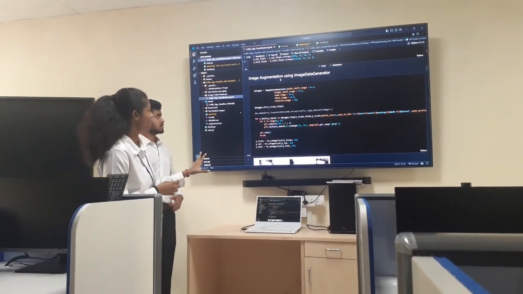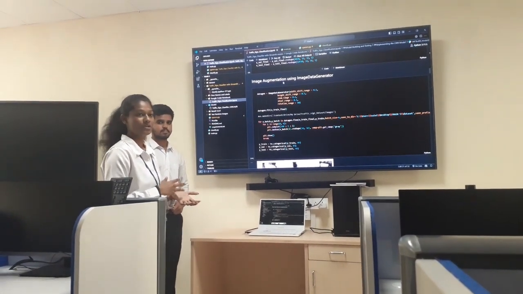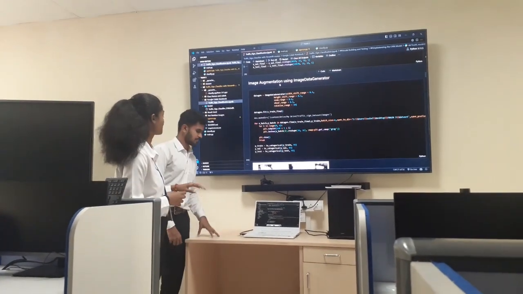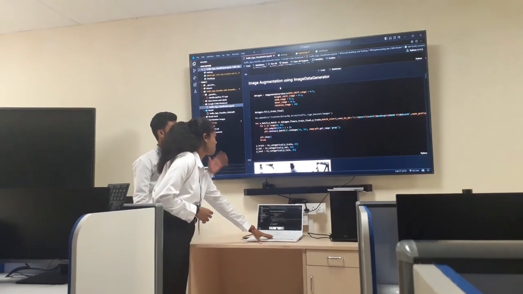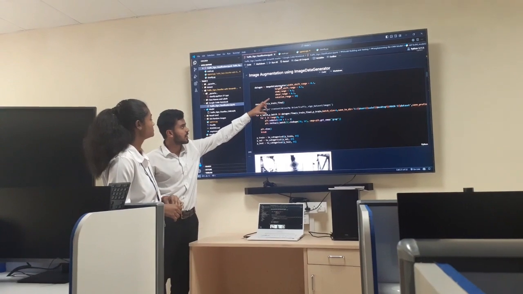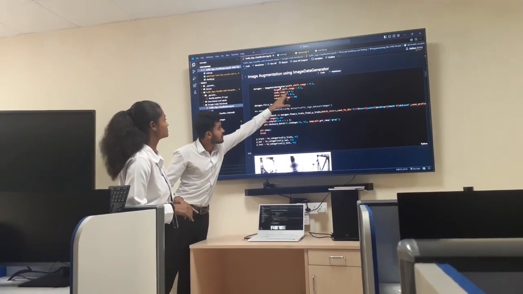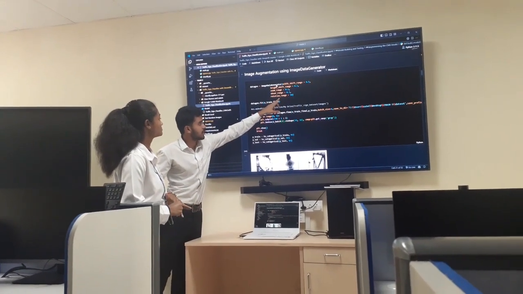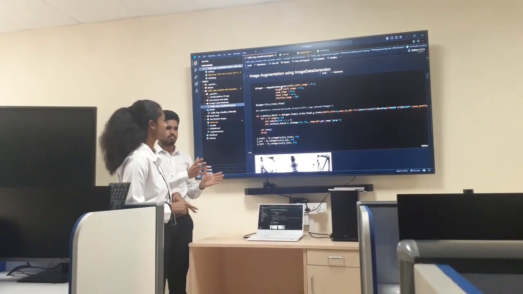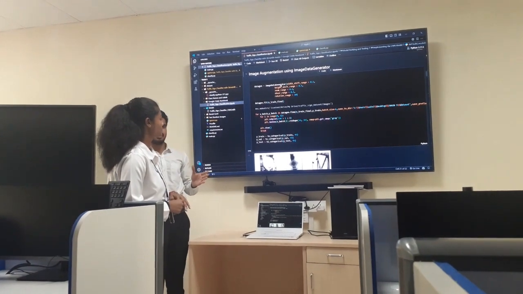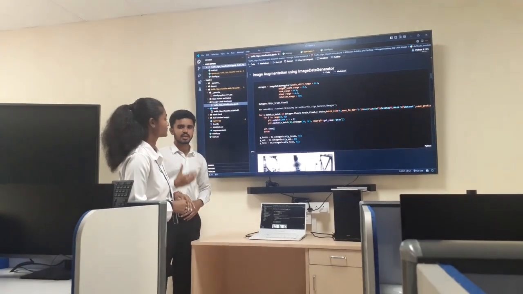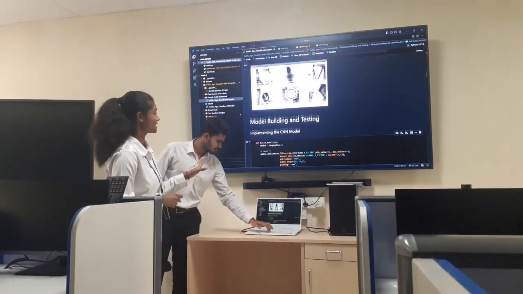Here we are performing the image augmentation. Here we are increasing the diversity of the images artificially. As I said earlier, data augmentation is an important part of our concept. We have used the ImageDataGenerator for augmentation. We have given the width shift range, height shift range, zoom range, shear range, rotation range. This basically gives additional strength to our dataset so that our model can predict even if the images are not present in our dataset. It will basically increase the accuracy of our model. This is the output of the grayscale image.